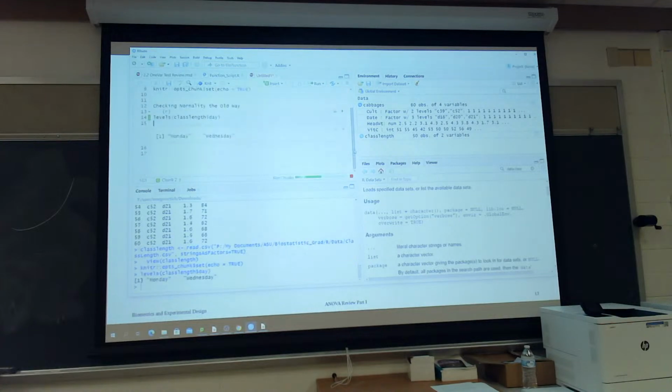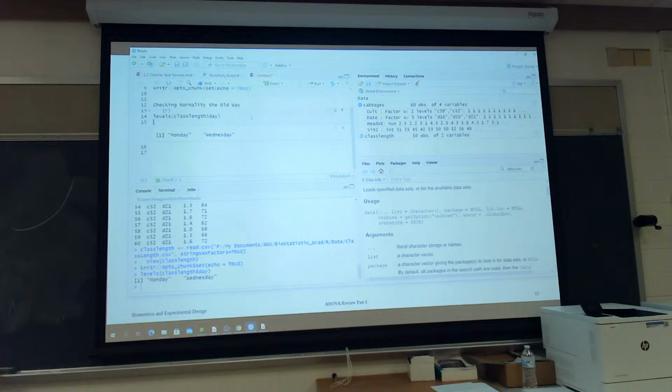All right, so I'm running this. I need to know exactly what levels we're dealing with because this subset function needs the exact name, exact capitalization, exact spacing. If you read in or typed in your data incorrectly and had, let's say, a leading space or an extra space, it'll show up in this list. So maybe you have Monday and then Wednesday, Wednesday, Wednesday, where on one of the Wednesdays it's like this, on another Wednesday you have a space before it, and on another Wednesday you have a space after it. Those are all different levels. It tells you, hey, I need to go back and fix this.